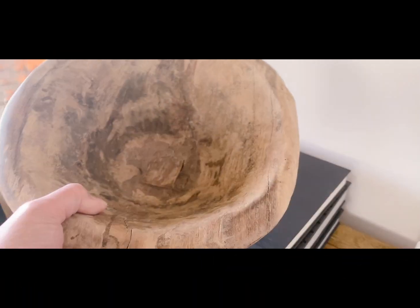And this bowl right here that you're looking at, I found this at Home Goods a while ago. It's made out of wood and it's really heavy and sturdy, very pretty. So I'm just adding it here so we can just put our keys in there. Usually I have boxes, but I wanted to do something different.